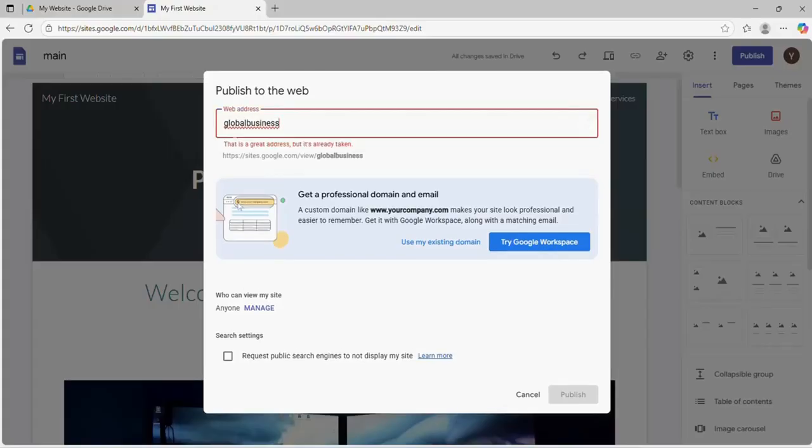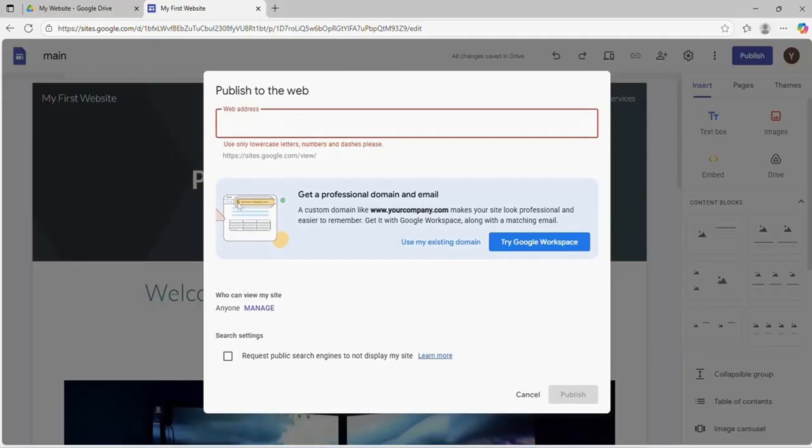You see, it says this is a great address, but it is already taken. It means it has been taken already by someone, so I can't use this address. In this case, I have to delete and then type another address.